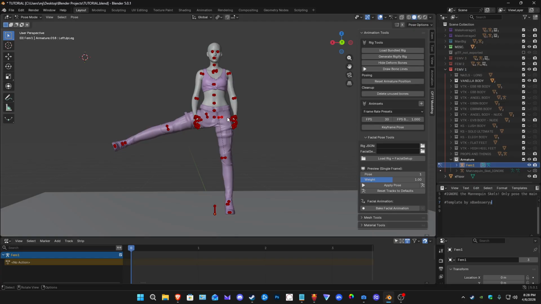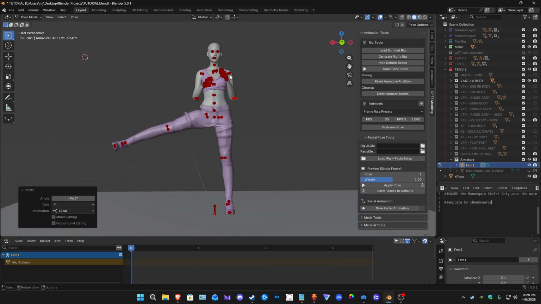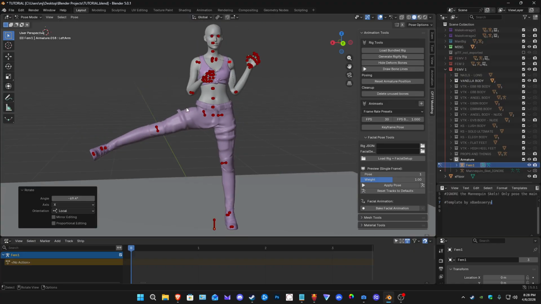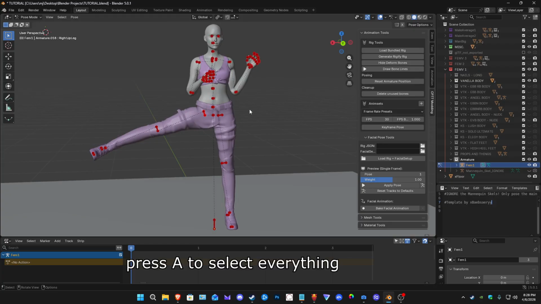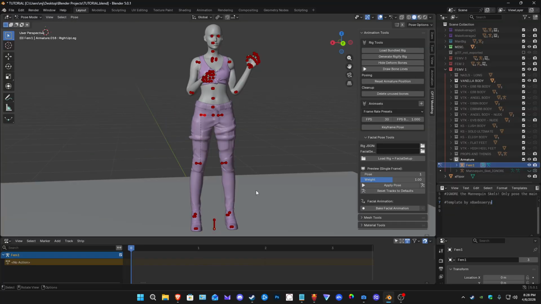Now, let's say you're happy with your pose. I'm going to do this, and then click X three times, rotate the arm right like this. If you don't like anything, or if you want to just reset everything to default, you select the bone, or you select everything if you don't like everything. But let's say, for example, I don't like how this arm looks. I just want to reset it to default. I select the bone, go to pose, clear transform, all, and it'll just reset to its original position.